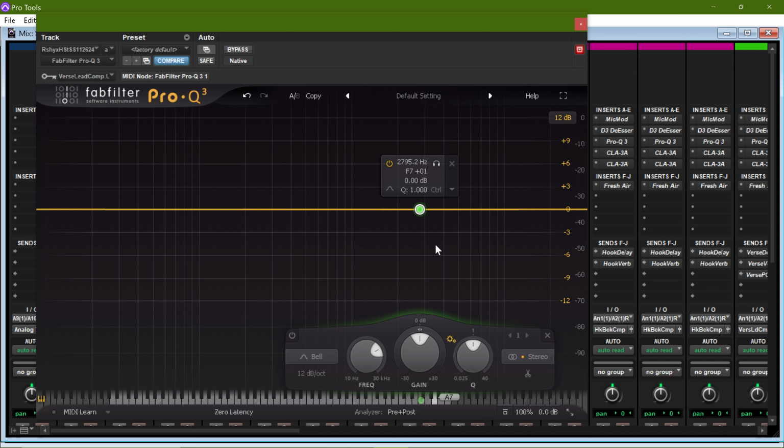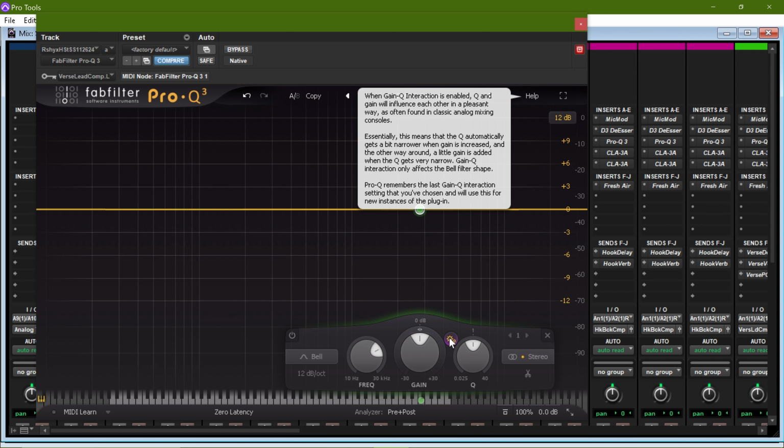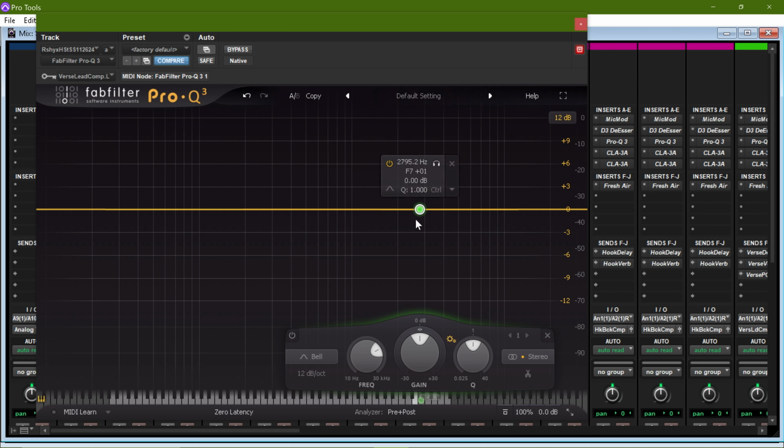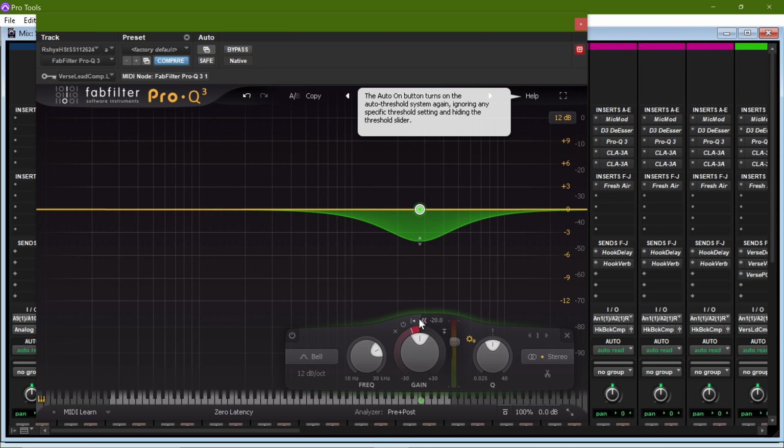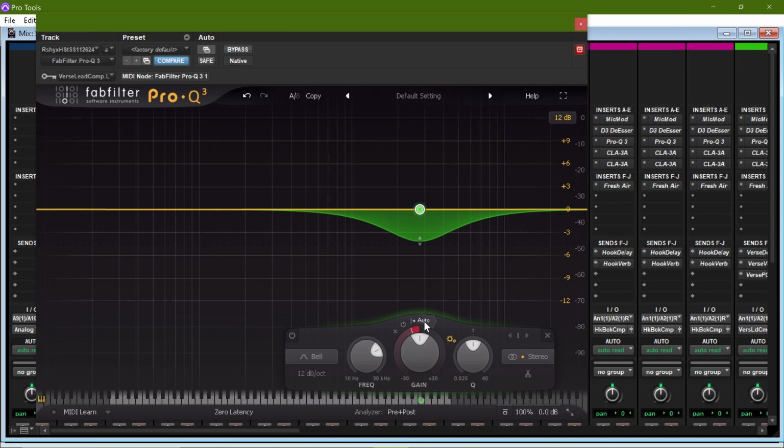So what you want to do is turn the EQ into a dynamic one, and then go from auto to manual. You cannot do this in auto.